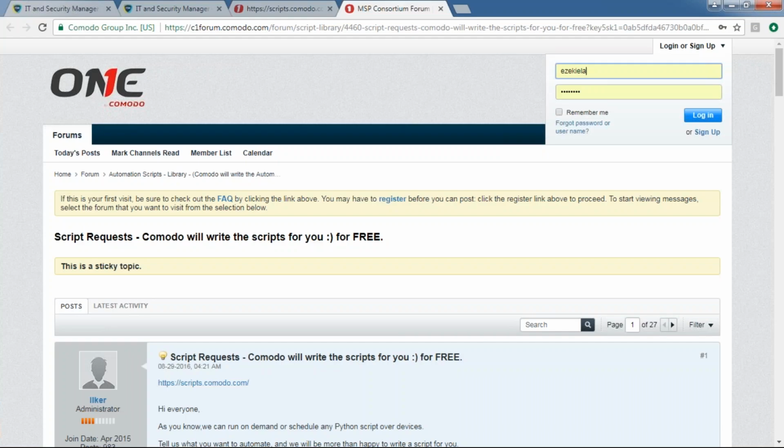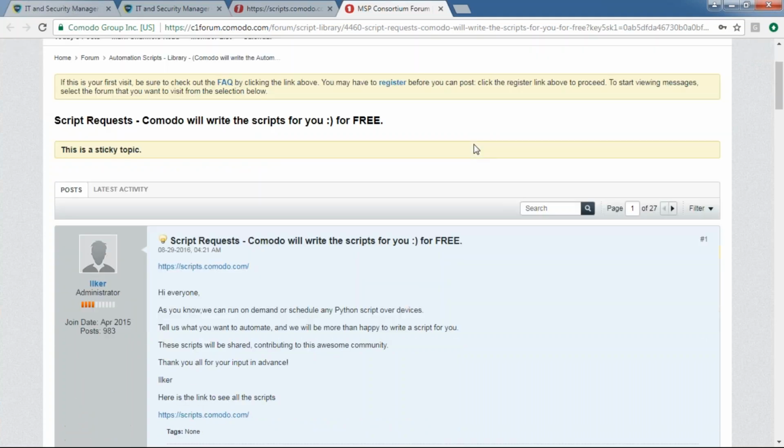So you just have to log in using your Komodo One account. This is actually being monitored even by our CEO. It is being closely monitored by developers as well. So if there are requests right here, even if it's not just a script, even if it's about a feature that you want to be added in Komodo One, and our CEO thinks that it is cool, it is something that is needed by everyone, our CEO will push the developers to prioritize it.